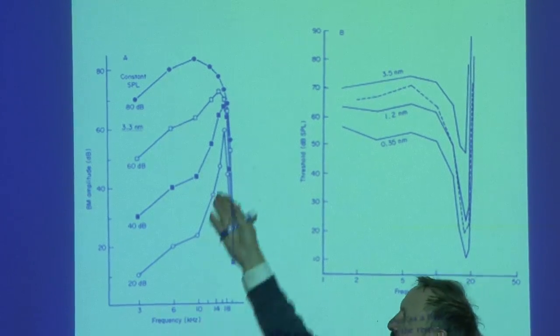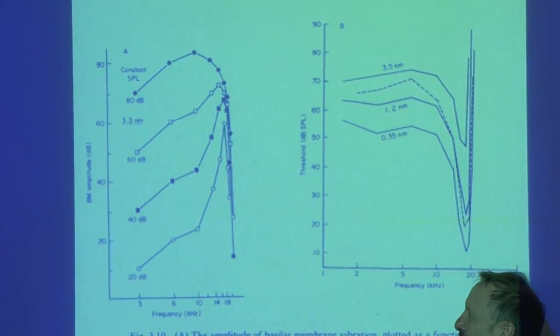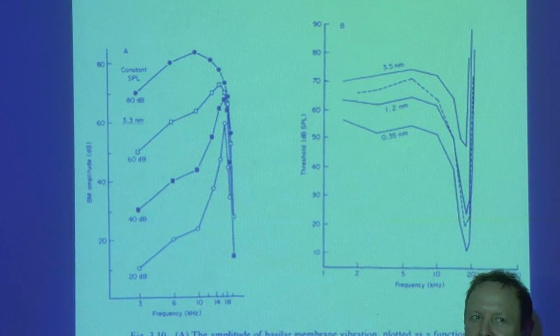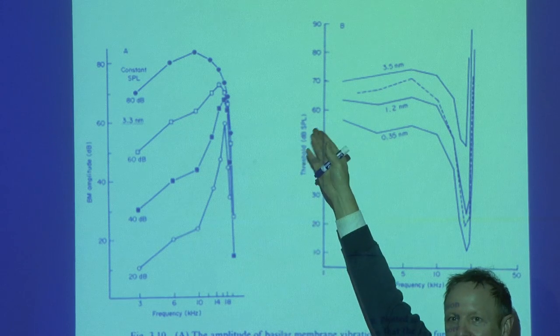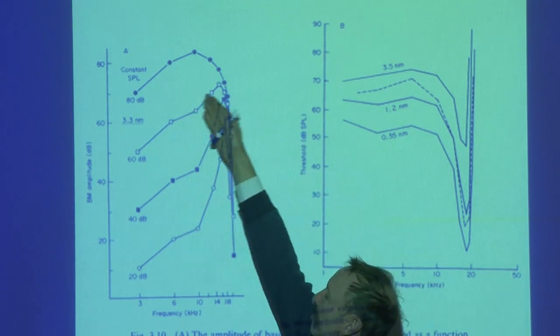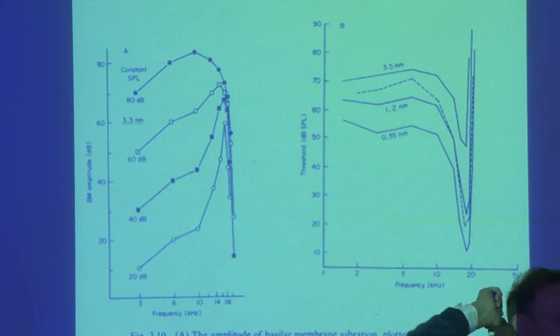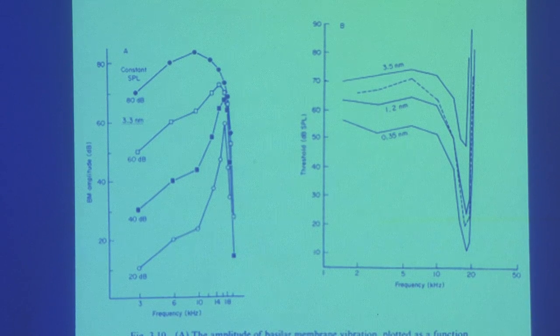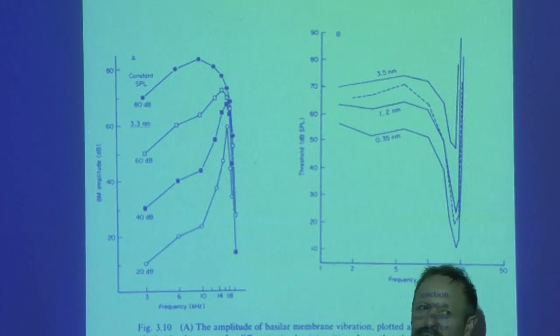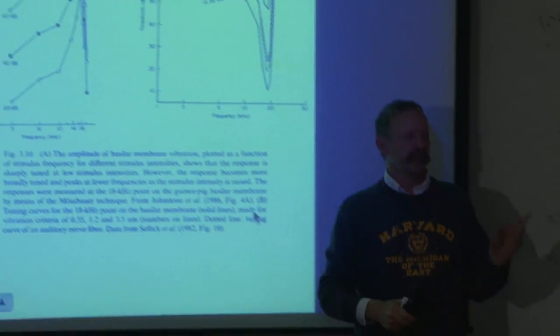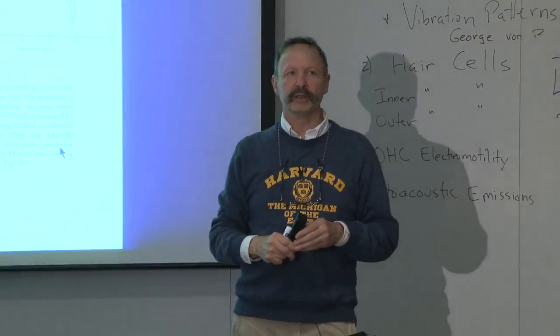They didn't go higher here because they wanted to take care of their preparation and not damage it. If they went up to the levels that von Békésy used, 140 dB, it would be completely flat. And von Békésy found that the tuning of the basilar membrane was very flat, or just broadly tuned. But these modern measurements show extremely sharp functions for a single point of movement on that basilar membrane.